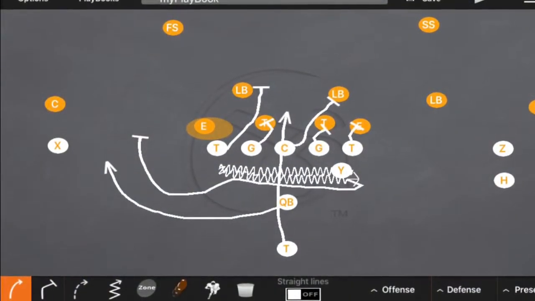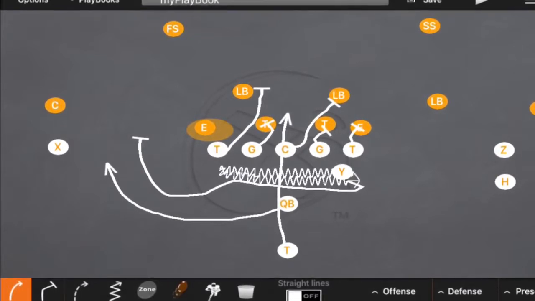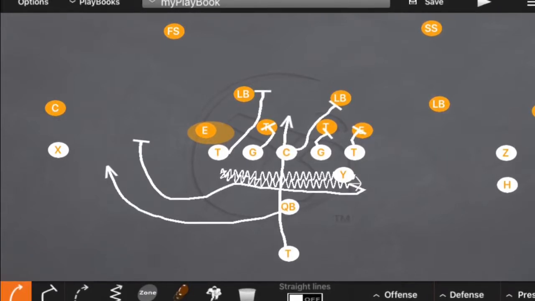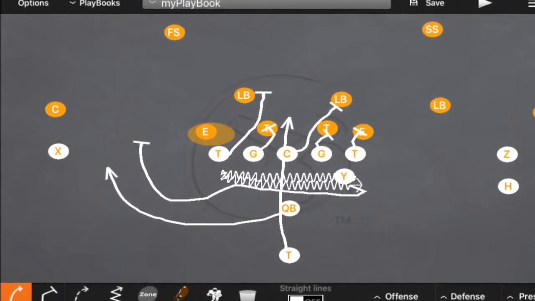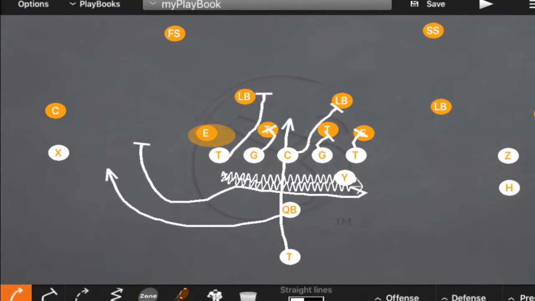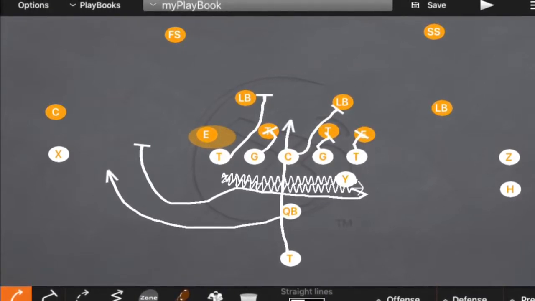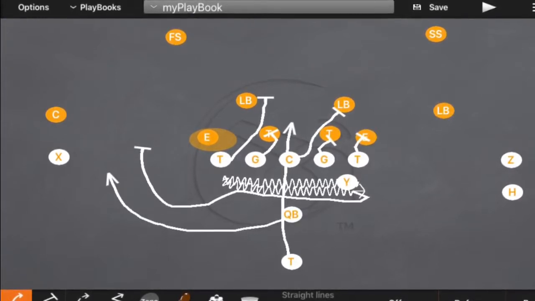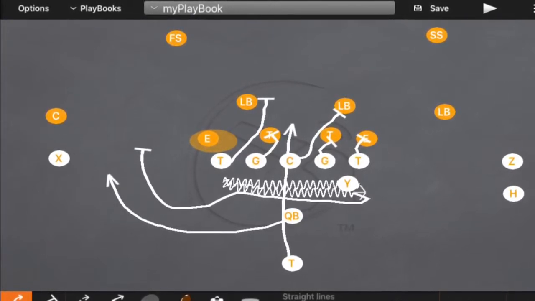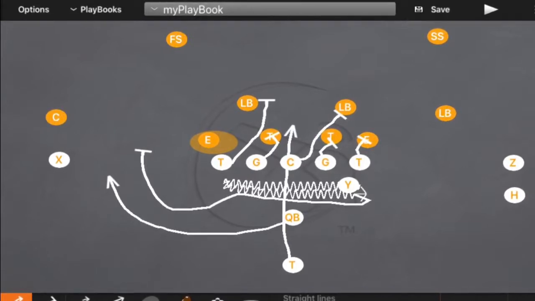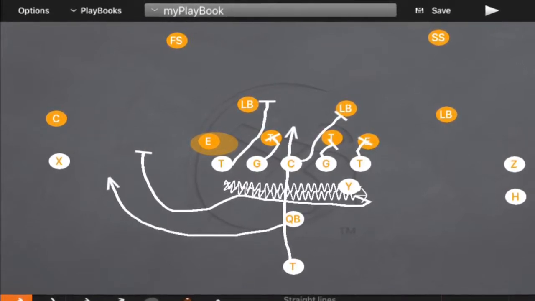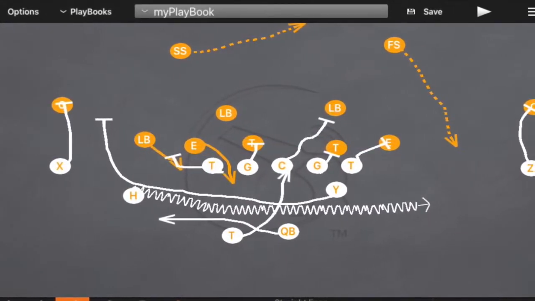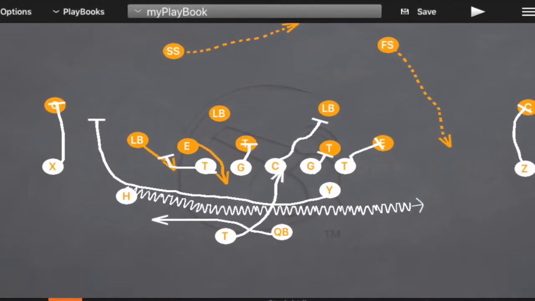Here we got a little bit of over motion from the Y going back into that in alignment. This is going to be a read, similar split course action from the Y there, but we're going to be reading that backside defensive end. So if he logs it or plays underneath the block, we're going to pull it and continue out into the alley with that Y for the lead block on the alley defender. If he plays over top for some reason and decides to destroy the block, we can give it as numbers would dictate there.